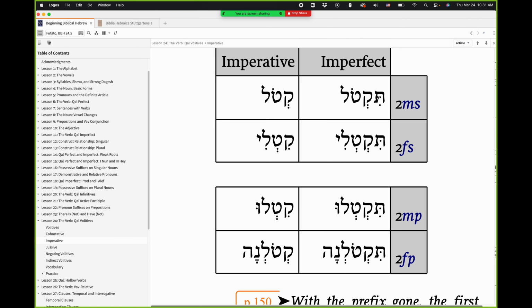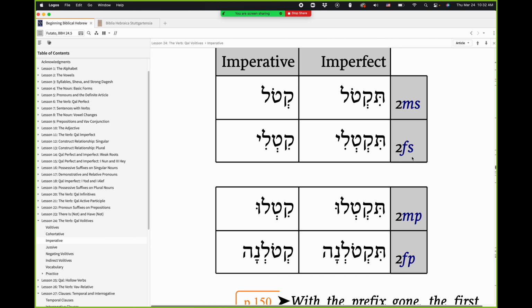So when you take the tav hiric off of each of these, this first one, nothing has to happen because, well, how do I want to say this? I guess look at it this way would be easiest. If you look at the imperfect form, you only see one shavah in this form. But in these two, you see two shavahs right next to each other, and you realize that if you take off the prefix letter, then this word's going to begin with two shavahs. And here, if you take off the prefix letter, then this word will begin with two shavahs. Down here, if you take off the prefix letter, it only begins with one shavah, even though there's another shavah later. So it's only these two forms where you have to fix that double initial shavah situation.